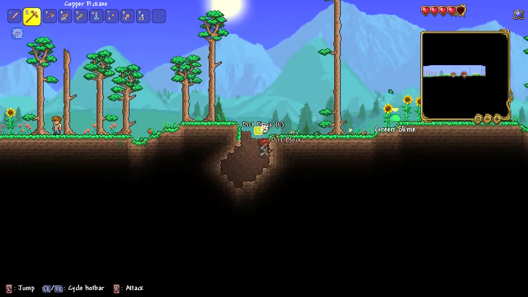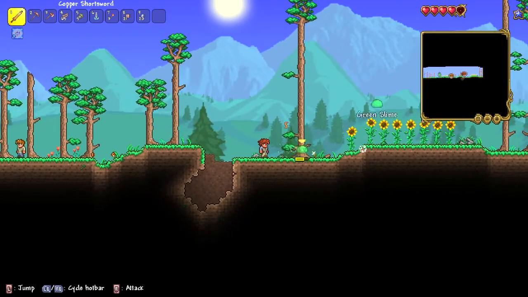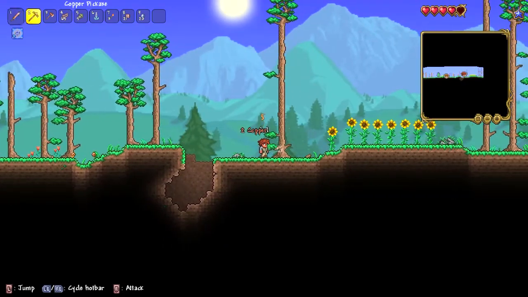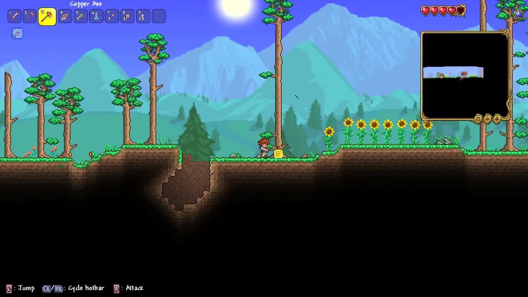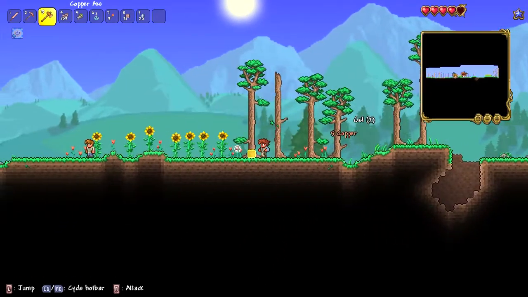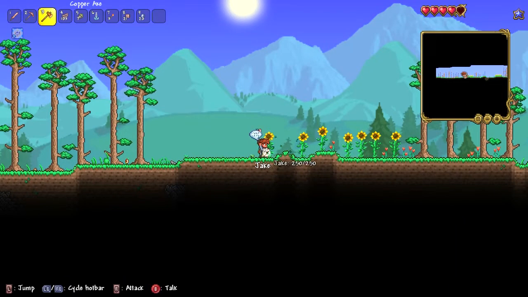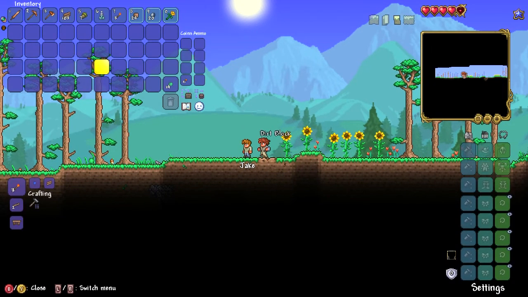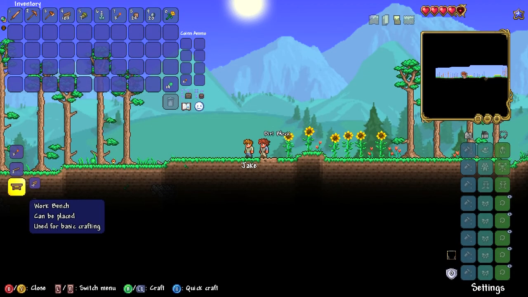But there's also dirt block. They're somewhat of a use, but not very useful. In some ways they are useful. But when you chop a tree, any tree, you get wood, which you can use for basically a base area. Pieces of wood. If you go to crafting, you can see wood bench, which is used for more crafting. So you are able to craft a few things, but when you get the workbench, you can craft a little bit more things than you used to.